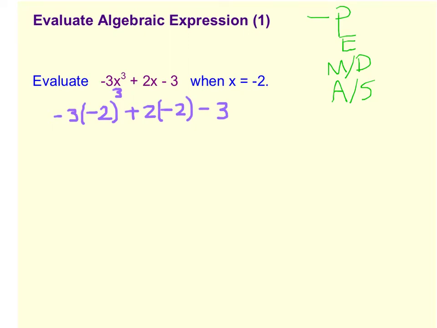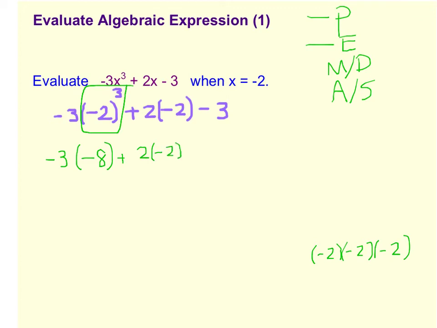Next is exponent, and we do have an exponent. This number right here is being raised to the third power, so negative 2 to the third power. And you notice how that negative 2 is inside the parentheses? That means that your base is negative. So negative 2 times negative 2 times negative 2. When you multiply that out, you end up with a negative 8. I'll go ahead and throw that back in the parentheses and just rewrite the problem just as we see it, being very careful to write it all down.